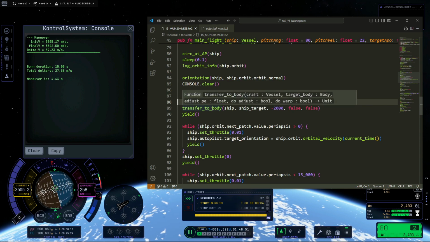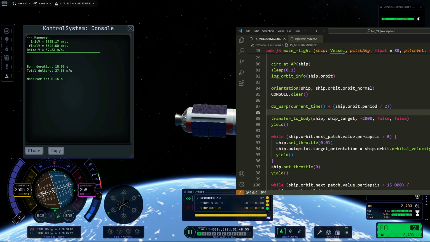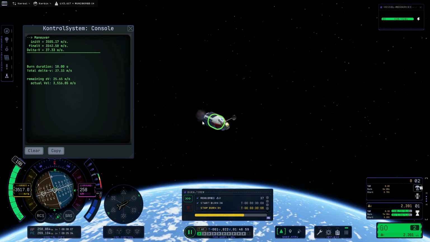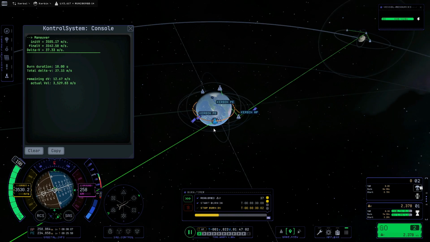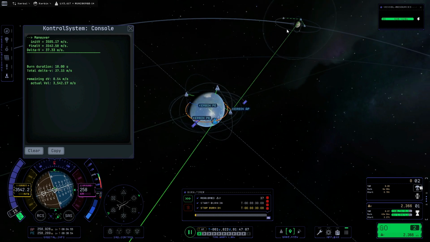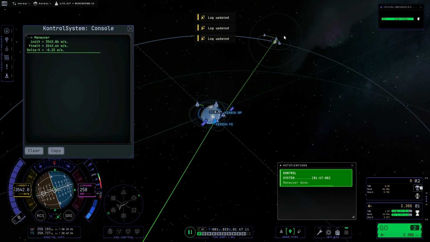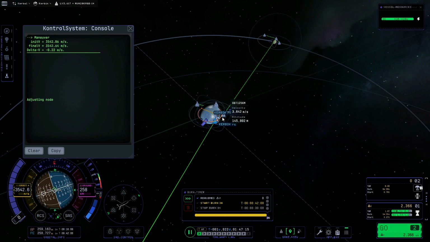Okay, and then I transfer to the body, and I want periapsis to be negative because, sorry, where is the Mun? So I'm here. I want to fly by the Mun. I want to pass in front of the Mun, so I want my trajectory to be in the shape of an 8.